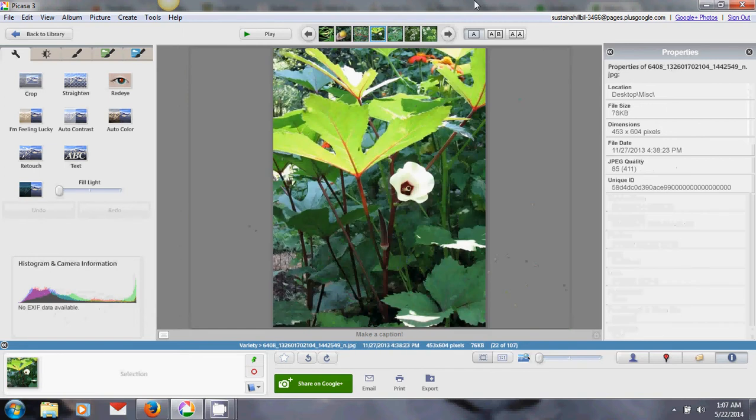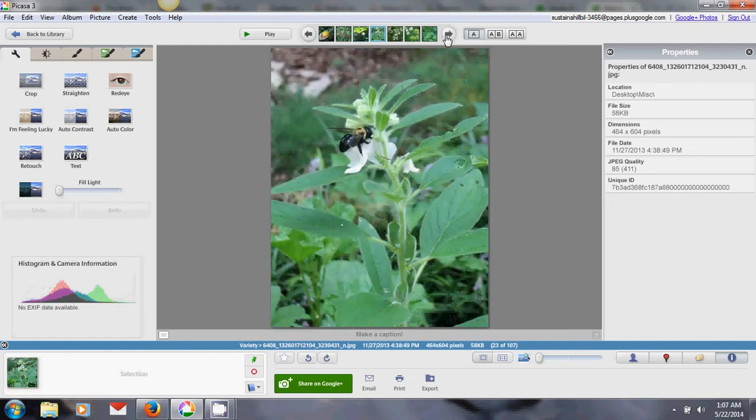And this is a red burgundy okra. I love the light on the veins of the leaves there, and the flower on it. It's just gorgeous. You can tell that it's in the hibiscus family. And this is sesame, so it looks a lot like a white snapdragon, and it will have these pods on it that have sesame seeds inside them. I would grow this just as an ornamental, but it's nice to tuck in all over the yard for a little sesame seeds here and there.